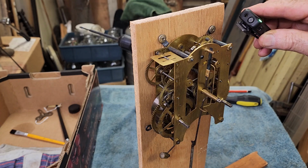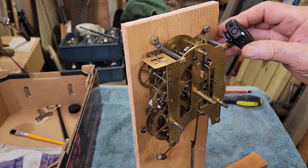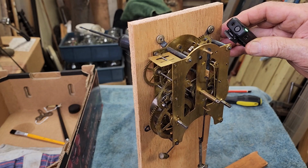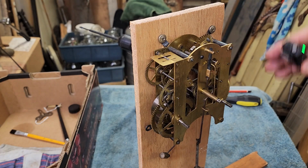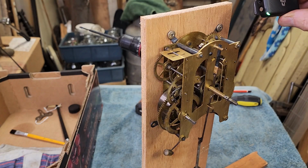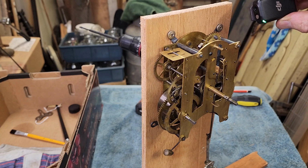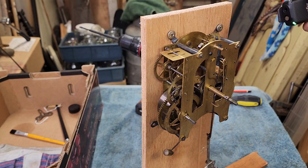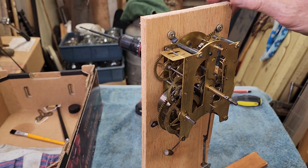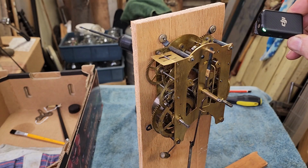Sounds pretty even. And if a clock is out of beat, the tick-tock will sound uneven. So if I angle the thing across, hopefully it's stopped it now. Let me see if I can prop up one side a bit. Okay, I've propped up one side of the stand and you can hear the difference now. It sounds like it's ticking with a limp. That's the best way I think I've heard it described. So that's definitely out of beat. I'll take the little chock out that I just put in, and it's back to a fairly even beat now.